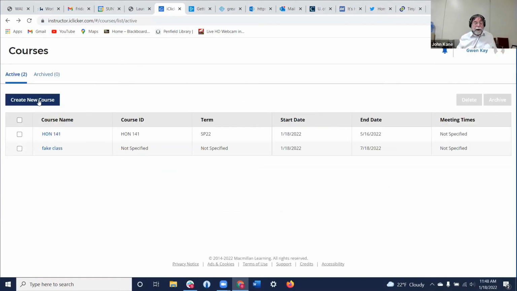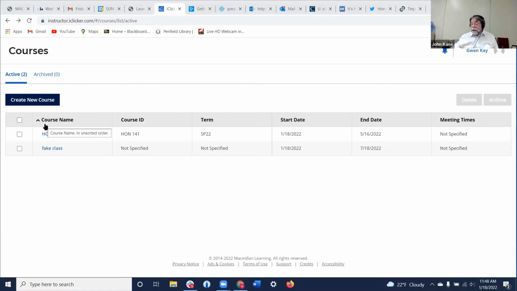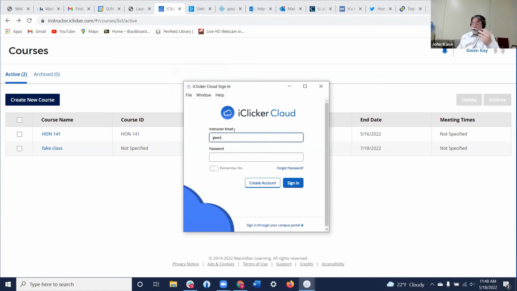And then what I would suggest is now log into your app now that you've got this fake class. So now open your app, which should be in your start menu now. There it is. And now you'll have to log in. You won't be using this unless you're using your own computer to run the class, say if we went remote. It would look like this when you connect in the classroom. You'd click on it, it would download it, this would pop up. And then once it loads, you log in with your email and the password you created.